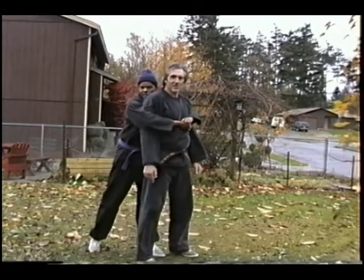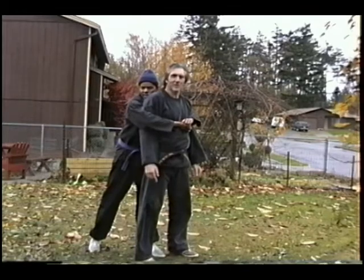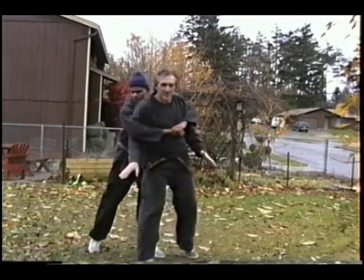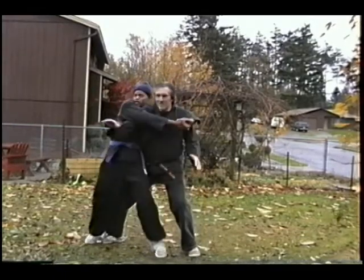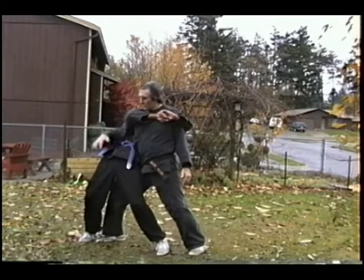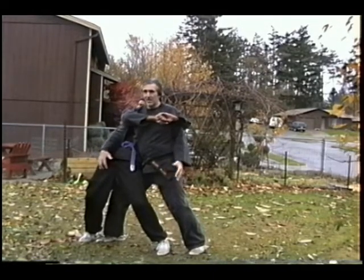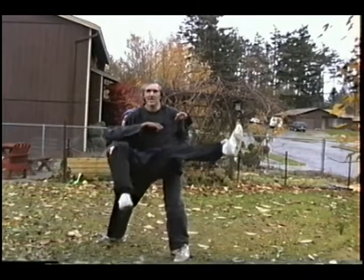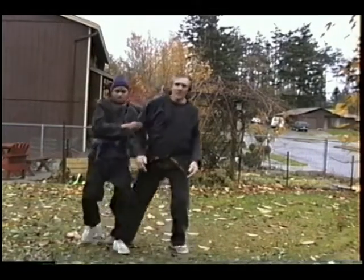Observe my feet as I do. Well, let me go through the technique once without focusing on the feet. Notice how I can move freely even though he's holding me and step behind him. Okay, now I can take him down to the ground if I want, or I can work those pressure points. Or I can lift both feet up and drop them onto his head. Okay, we really can. Those are all possibilities.